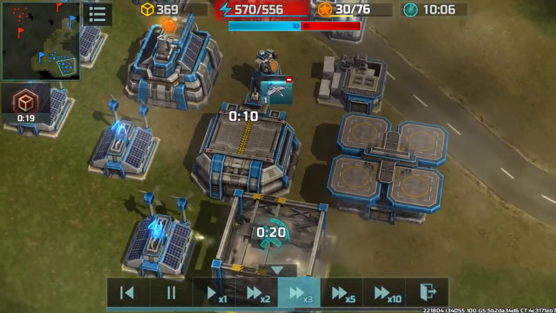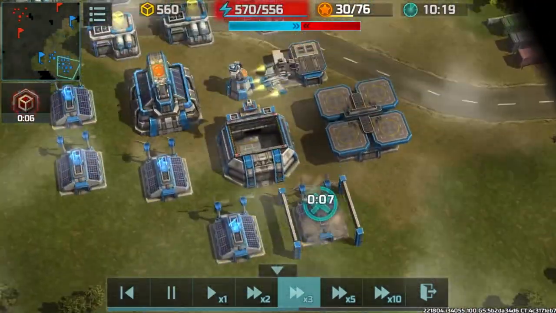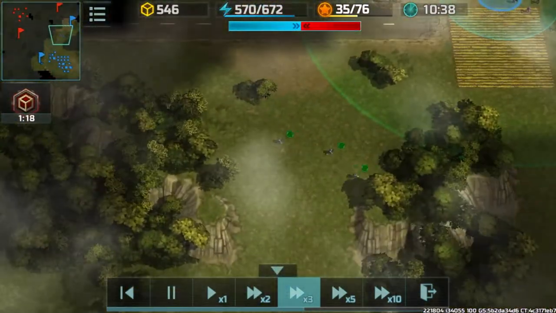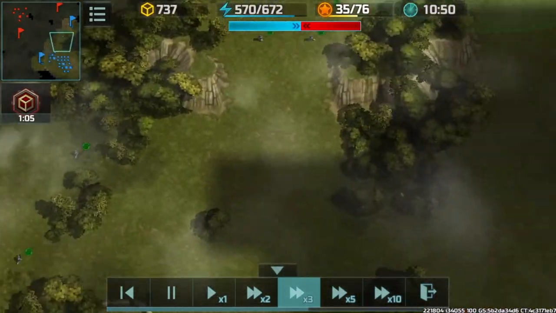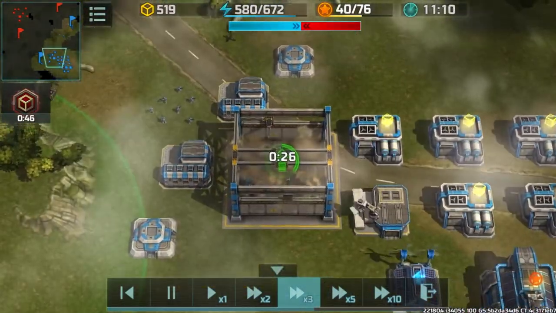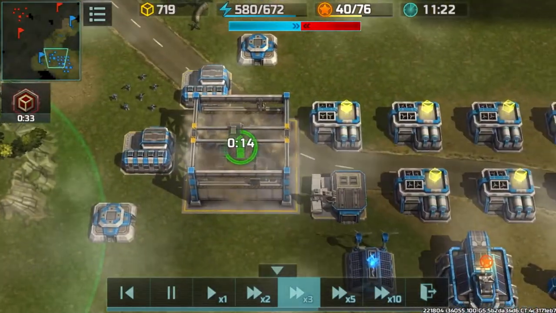I start producing my jets and get another power plant because I have insufficient power. So I get a second airfield. And set three guys up here to patrol and two guys up here, because I just realized that he could just send right through here and start attacking my base in here. So I do that. I upgrade my vehicle factory to level 2 now, so I can produce hammers.